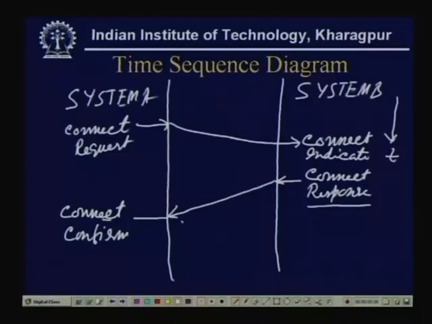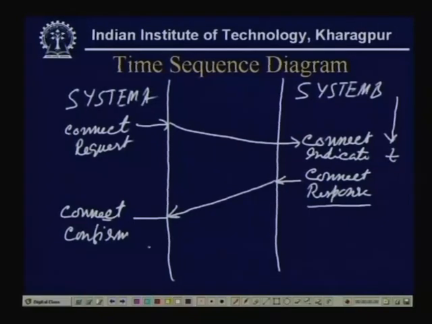The other side will get the information that the connection has been confirmed once the system B side lifts the telephone. This side will know that the telephone has been lifted, and after that the data exchange can take place in the same manner.